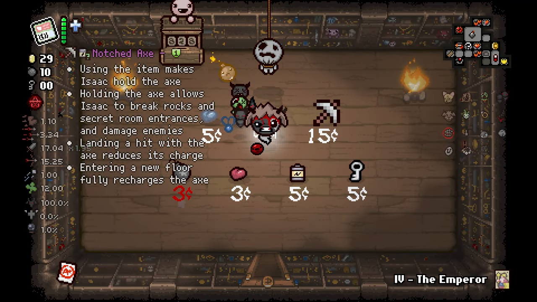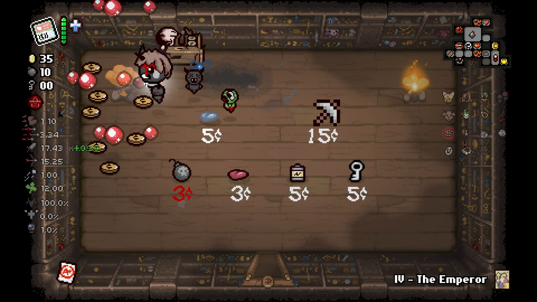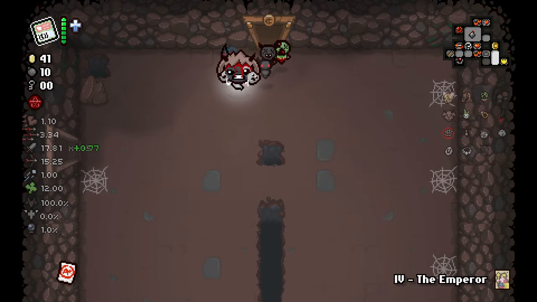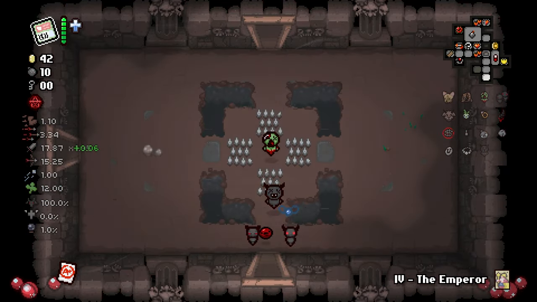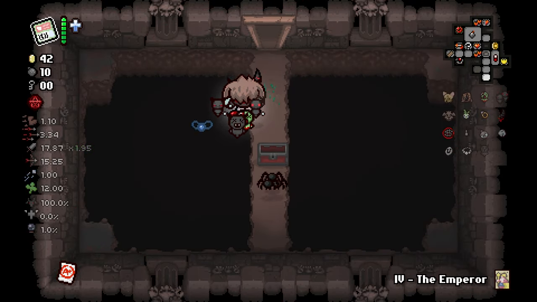Now I need to do this, because now every penny we get, it's worth even more. Like that much more. 17 damage for basically free. Okay, this is going somewhere, and it's going there very fast. Now, I don't think I'm spending a single penny anymore, just so you know that. And what do you give me?